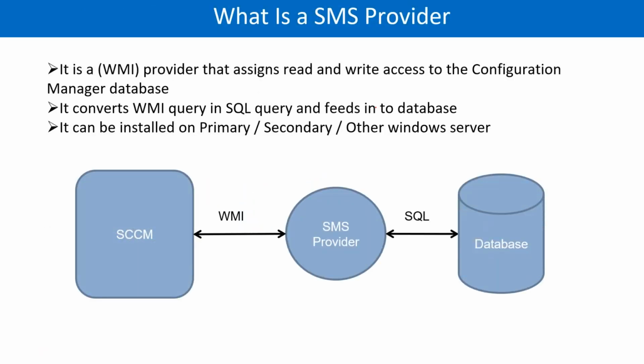Now SMS Provider. This is the main role in SCCM which helps SCCM and the database to communicate to each other. So Andrew, you speak English, I speak French. Will I be able to communicate to you? I cannot. I need one translator. Let's say Rishi is the translator. Rishi understands both languages, French plus English, and he can speak both. So SMS Provider is like a translator because SCCM talks in WMI language, database talks in SQL language. So they cannot talk to each other until we have a translator, interpreter. So it is acting as a translator, which is taking WMI information query from SCCM and then converting into SQL and then finally reaching the database and vice versa.